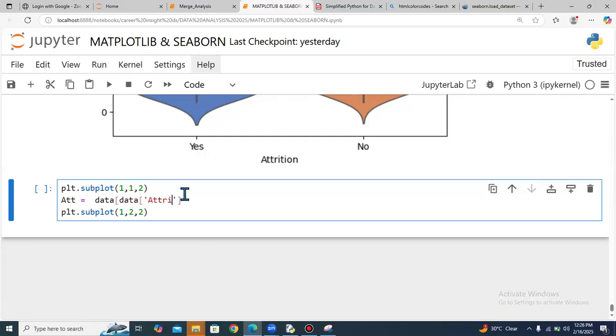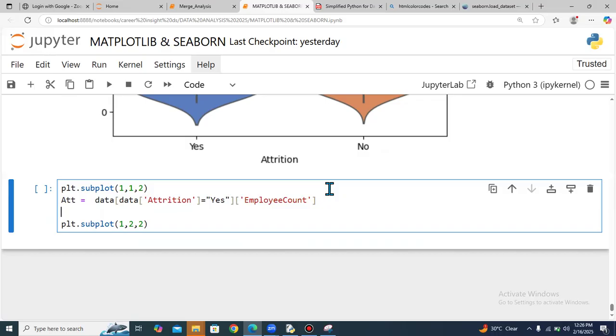So when attrition is equal to yes, that's for those who have left the company. Get me probably just the employee count.